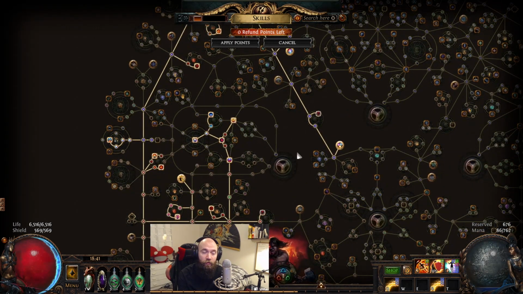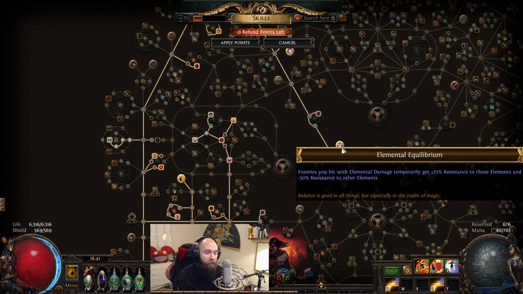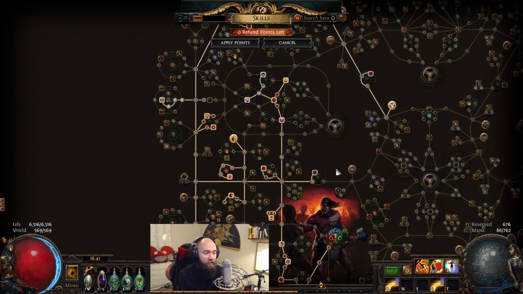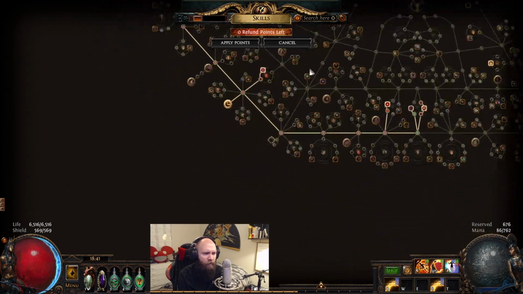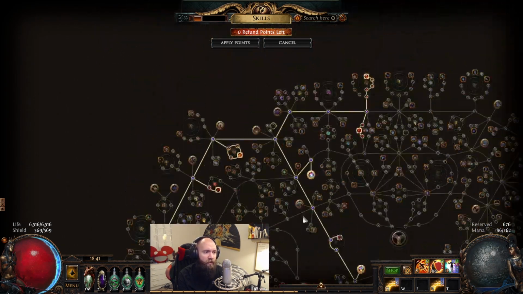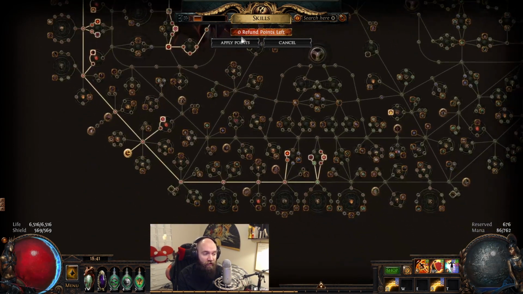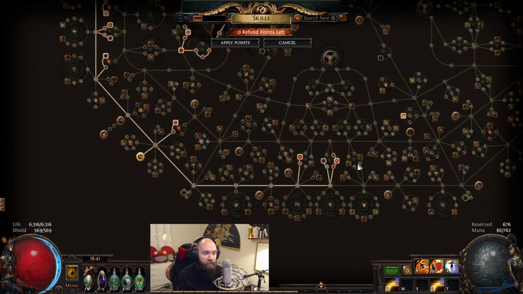What I've seen some people do is they get the scepter with Elemental Equilibrium on it, so you could drop all of these 5 points here and put them somewhere else. We didn't end up doing cluster jewels. A lot of people seem to suggest that I put a cluster jewel here for blowback and stuff like that, which would require me to anoint Vigor and drop this section of the tree.